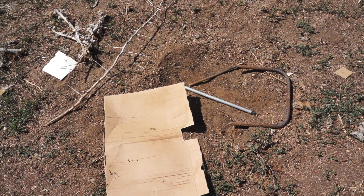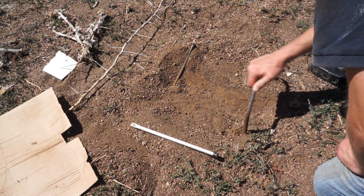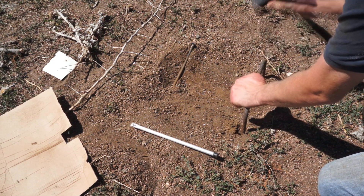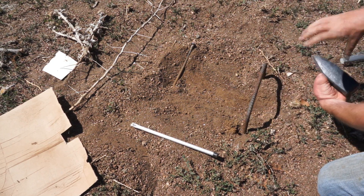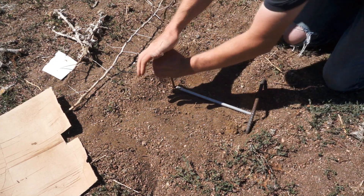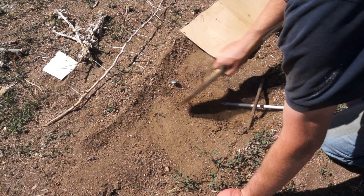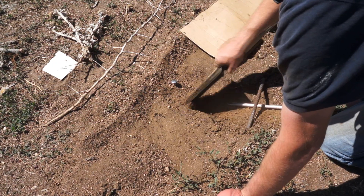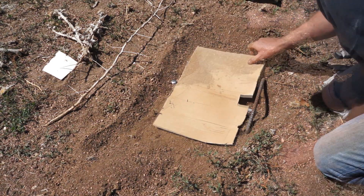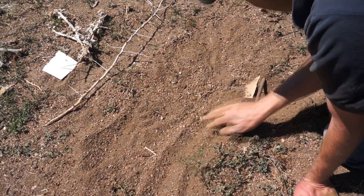So I decided to change tactics a bit and modify the bait rod to be triggered by foot pressure. I'll use steel rods because the ground is just too hard to hammer into — plus I just managed to break my hammer. The setup is really simple and constructed in much the same way, except I'm going to use a cardboard sheet over the top of the trigger and cover that over with dirt, so any pressure on that cardboard should trigger the trap.